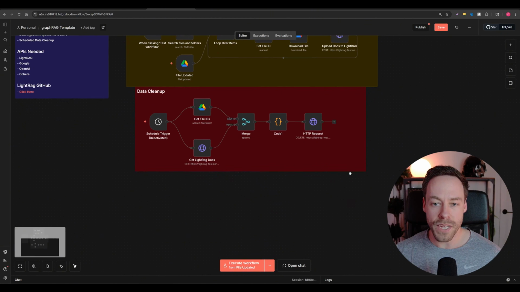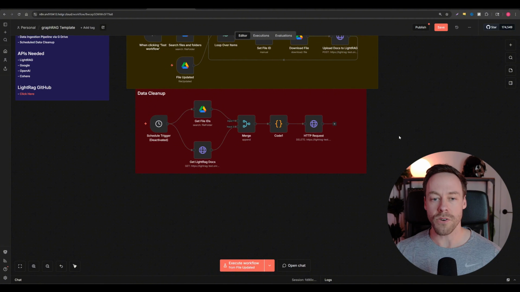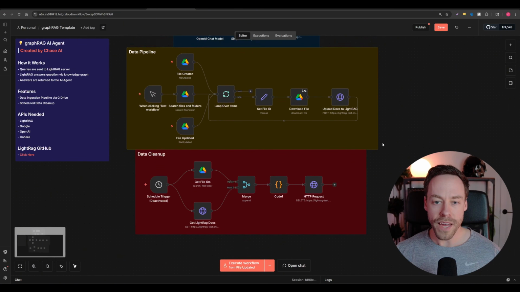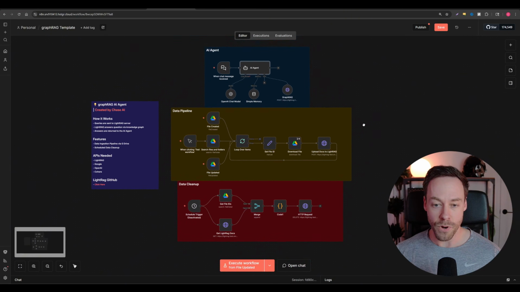And then third, we need some sort of data cleanup system, right? So imagine I uploaded meeting notes into the database. Well, what happens if I delete it from the database? Maybe I put in the wrong thing. Does that get deleted in the vector database, right? You need some sort of data syncing system. So all of that exists here inside of n8n, and it works well.